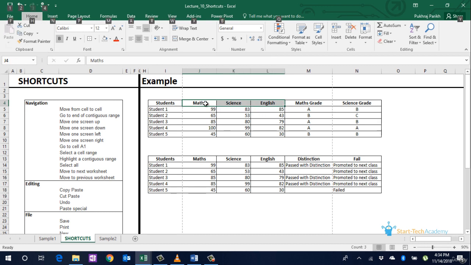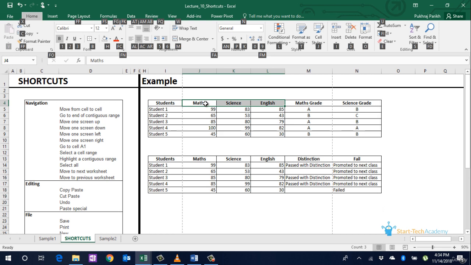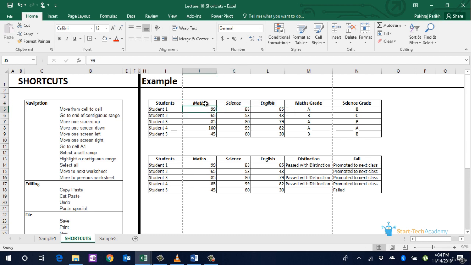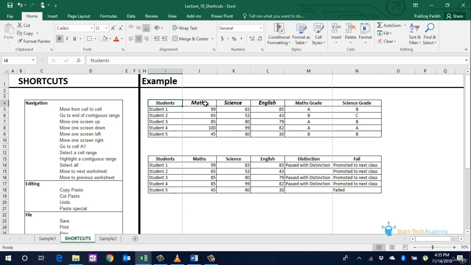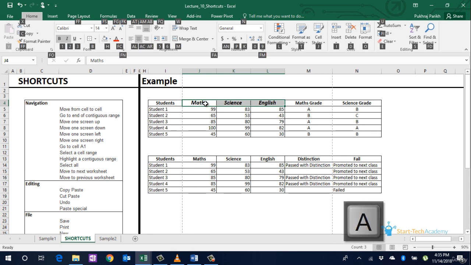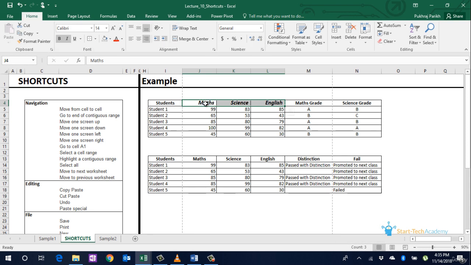If you want to italicize these three cells, you tap Alt, then H, then 2, as I is highlighted as 2. You can see that these three are italicized. Now to increase the font size of these three, Alt, H, F, G. So the font size of these three cells have now increased. To left align these three, we'll again do Alt, H, A, and then L. I have done a right alignment. To left align, you can do Alt, H, A, L.